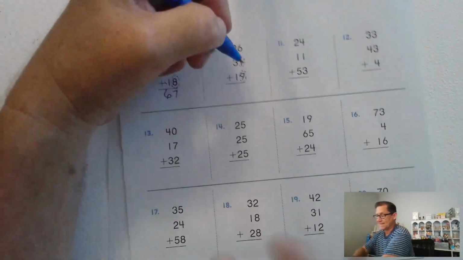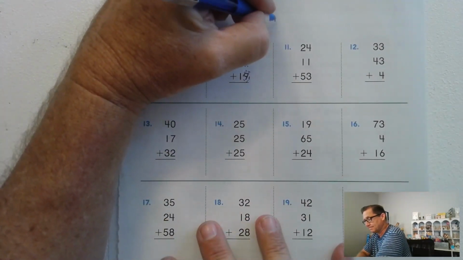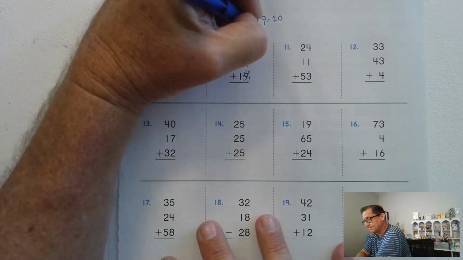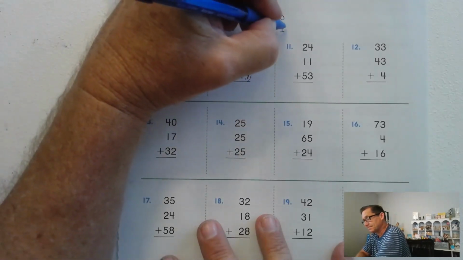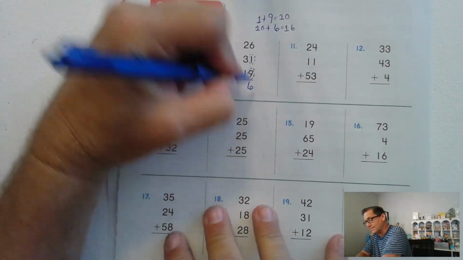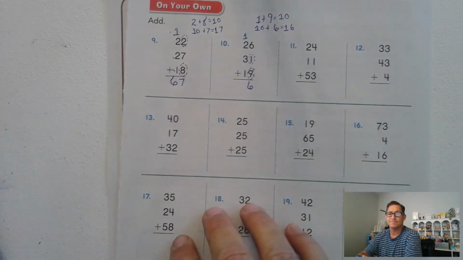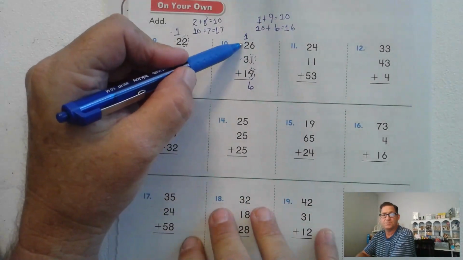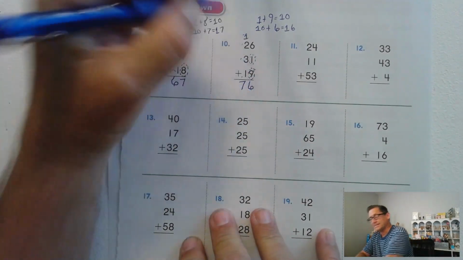by adding 1 plus 9. And 10 plus 6 is 16. We're going to regroup that as 1 ten and 6 ones. Add the tens. 3 and 2 is 5, 6, 7. 7 tens is 70.